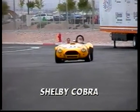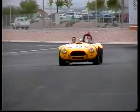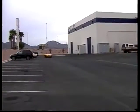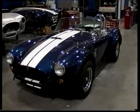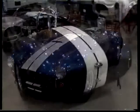So what you see in this factory today are Cobras being created all over again with genuine Shelby serial numbers. They go in the Shelby registry. The small block cars keep the small 3-inch round tube, straight from the original design, the leaf spring suspension, while the big block cars, like we see here, have the larger 4-inch round tube frame and adjustable coilovers. In fact, Johnny, if you've got a 65 Cobra, we've got parts for you.